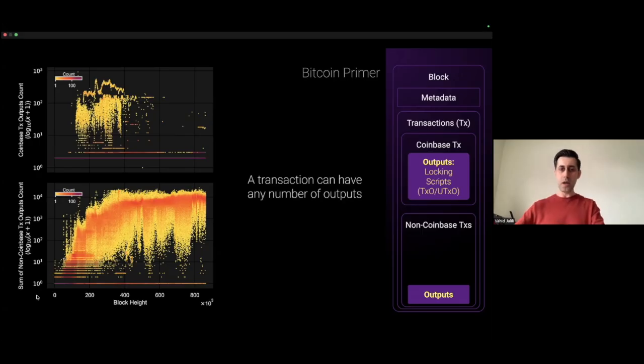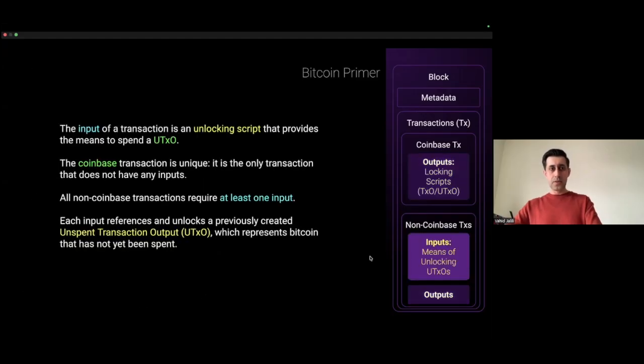In terms of non-Coinbase transactions, again, this one was in the early days of Bitcoin, there were few outputs per transaction. But moving to more recent times, we see tens of thousands of outputs in each of the output scripts. But we still see cases like this where you have only one output, and this belongs to many of the blocks that just pay to one output in the transaction.